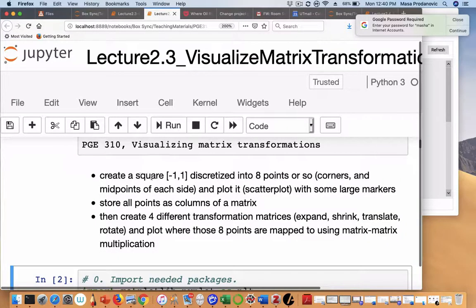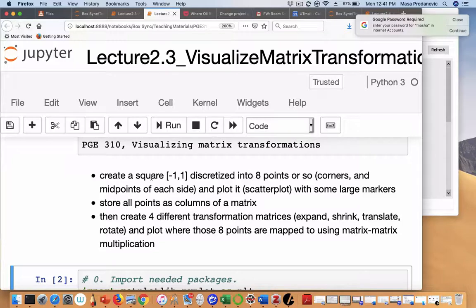So I'm going to create a square of points. And I'm just going to have about 8 points. Okay? There are corners of the square and middle of every square line. And I'm going to then transform those points. So at the beginning, when I introduced matrices, I said that they actually denote all kinds of transformations that we could do with points in either 2 dimensions, 3 dimensions, or even more. But 2D is easier to see, so I'm going to work with 2D.